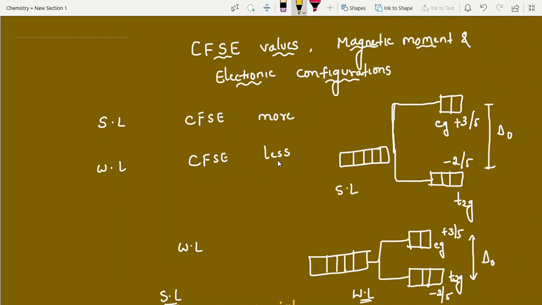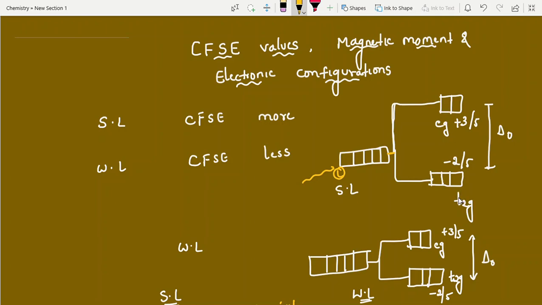That means, simply try to understand: if a strong ligand is there, splitting is more, the splitting gap is more. If a weak field ligand is there, the splitting gap is less. So this is a degenerate orbital, students. The d orbital has how many? Five-fold degeneracy, right? Whenever a ligand approaches, the degeneracy is destroyed and splits into two parts, the t2g set and the eg set. Out of 5 orbitals, 3 are in lower energy and 2 in higher energy.